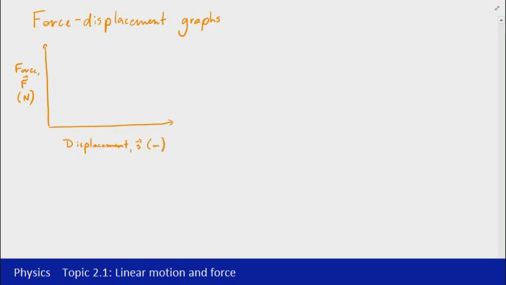Generally speaking, the easiest way to look at this scenario is to first of all just consider a situation where the force is constant. So in that case the graph would just be a horizontal line. Now it doesn't seem like that's a particularly important graph, but there's something about this graph that's really important, and we've seen this idea already, but want to just come back to it again here. So when you're graphing this idea of force versus displacement, it's not so much the graph itself or the line that's interesting, it's the area under that line, or the area under the curve.